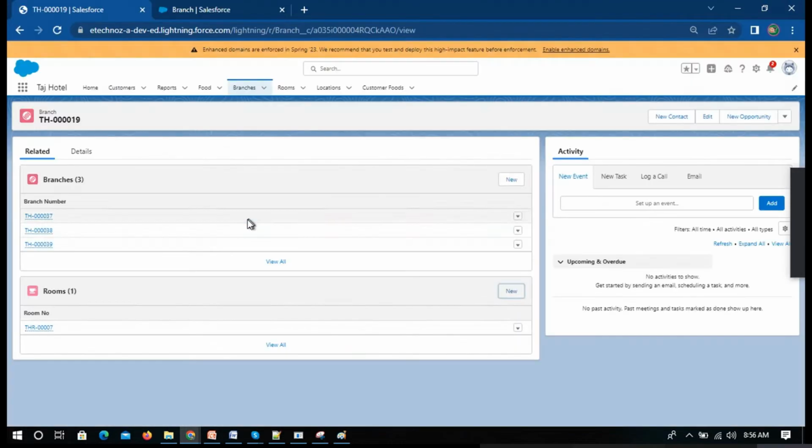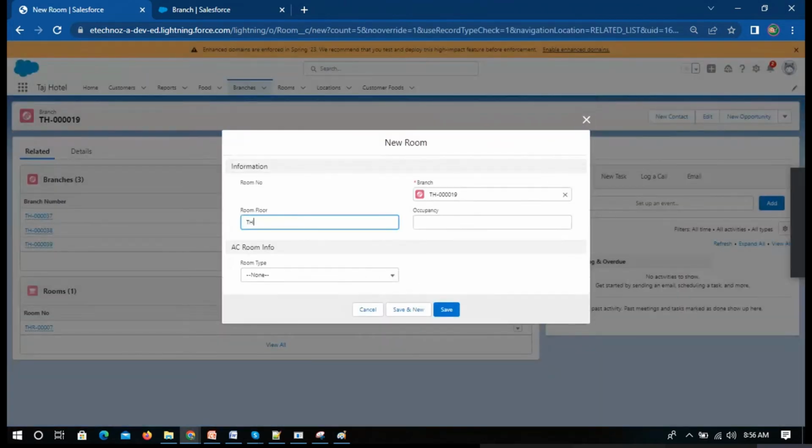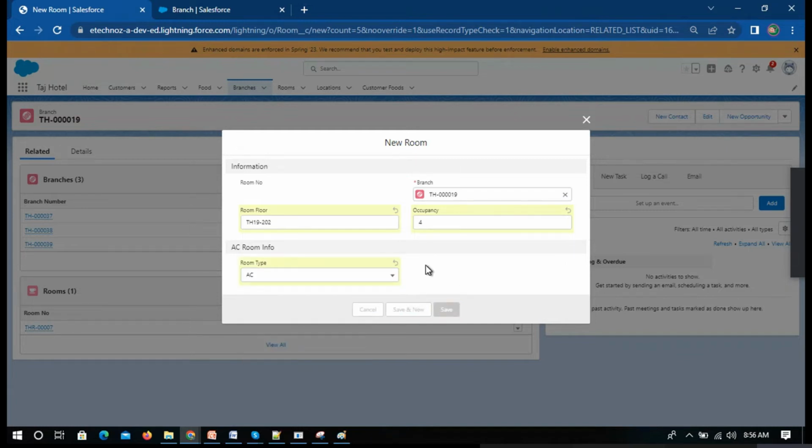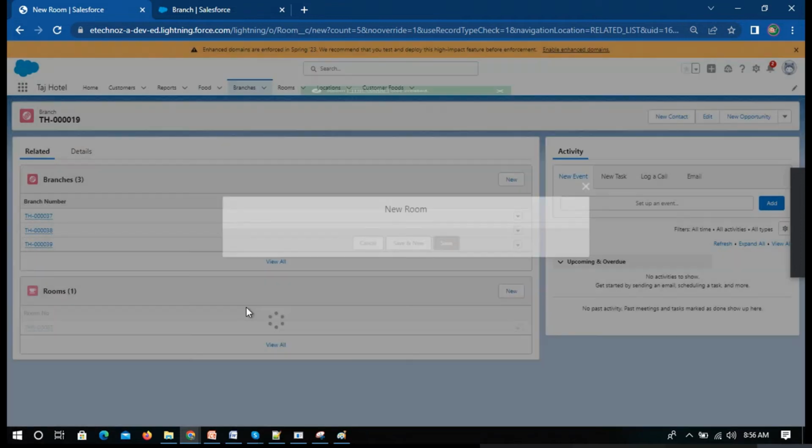Likewise, I want to create one more room so that you can see it. So room number TH9, the room floor is 202, and occupancy I'm giving 4, because it should have more than one. See, I have room 2.